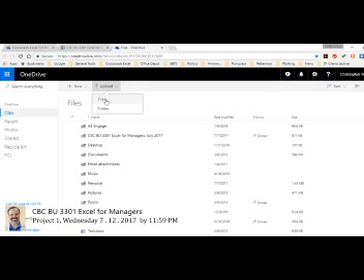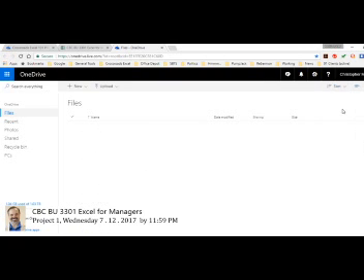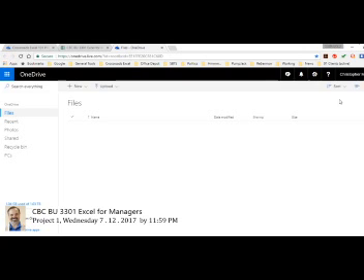This is the means by which you upload files and folders, and if you have any questions, feel free to send me an email. You can view your files and folders in a variety of ways. You can view it by date last modified, the size. You'll see that these are rearranged according to size now, or the date modified, just like your normal Windows browser that you have on your computers. It's nothing new here.